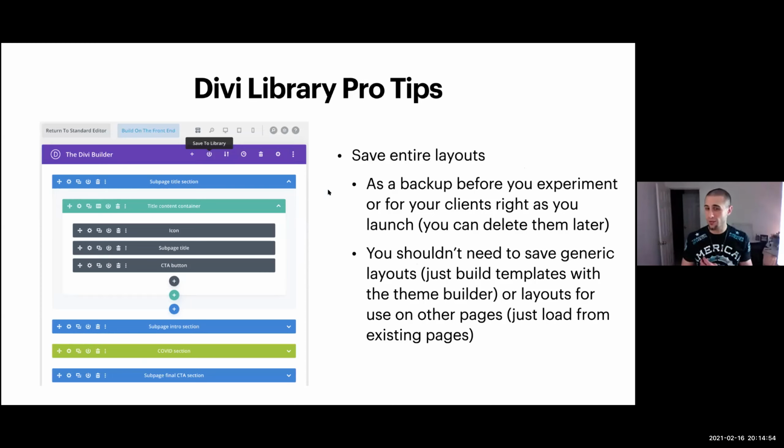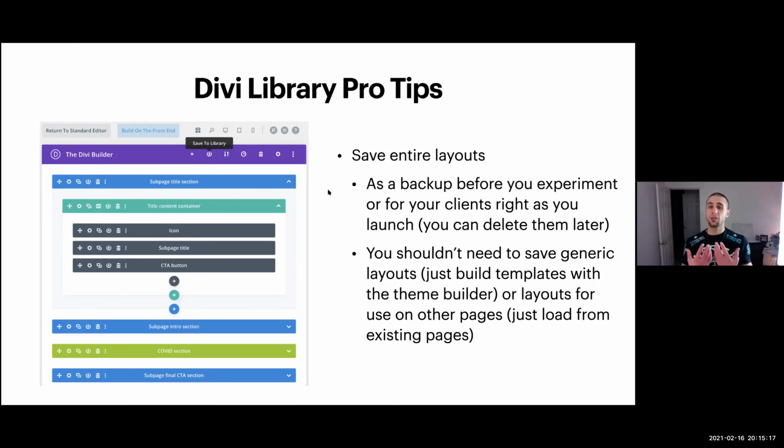You can also save entire layouts. So if you've got a whole page that you want to back up before you experiment with things, just save it to the library. I'll put something like 02-16-21 About Page and save it to the library. That way I know this was the page before I messed with it on this date.